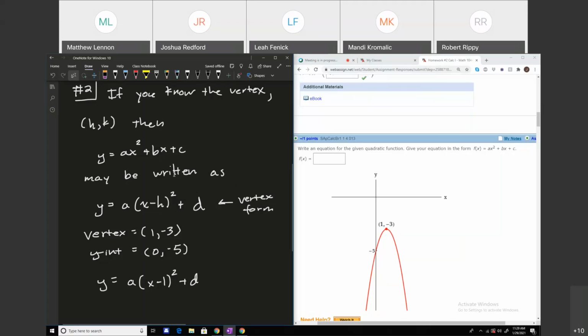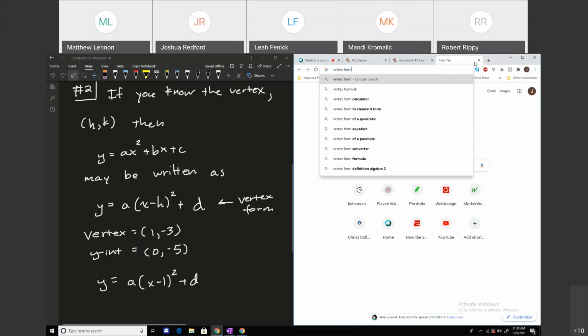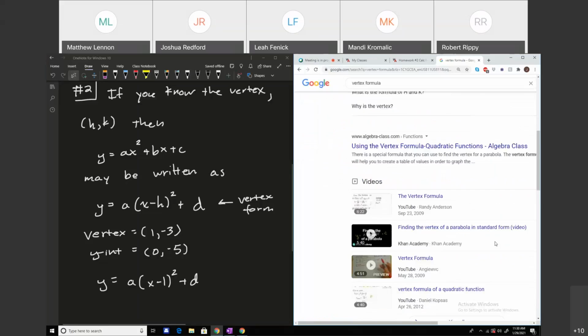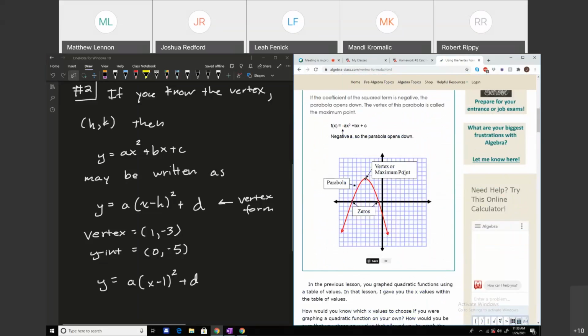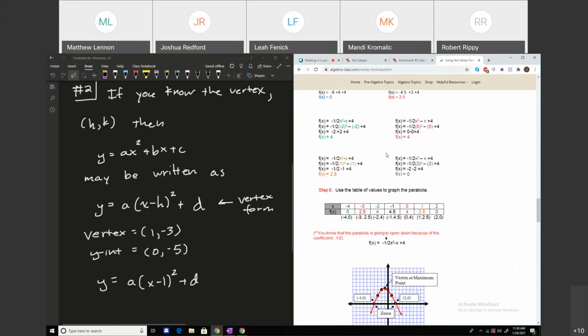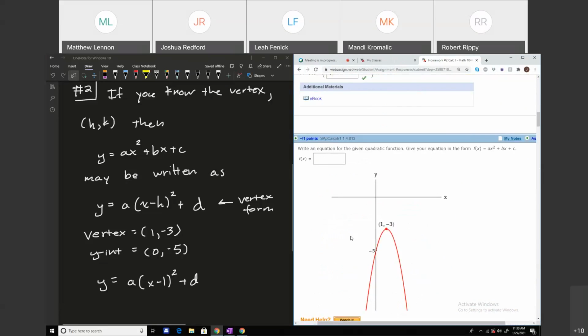So there is a vertex form. I thought it was y minus. I don't know. Why don't we Google it since I'm getting forgetful. Let's say vertex. That's a thing. I just want to know what the vertex formula is. We could look it up on our graph, but see, the negative b over 2a is what I taught you guys, which is the normal thing, but this is not what I'm looking for. All right, let me just think about it for 1 second. I'll be able to come up with it.